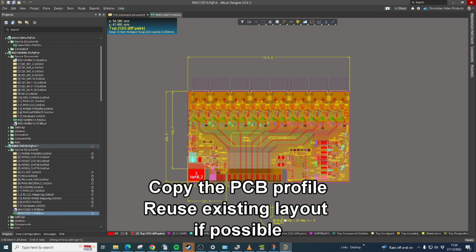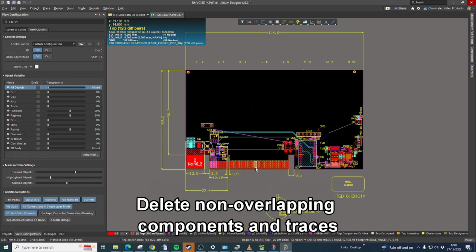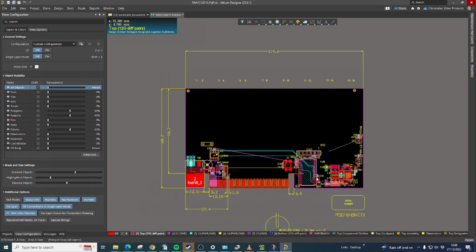There's no need to generate a new PCB profile because we can use an existing PCB that has the same profile. It will also save time to retain some aspects of the layout that are common between the 2 designs. This is how the PCB looks after the non-overlapping components have been removed. The only components remaining are the hot swap controller, CANBUS, PIC 18 with its associated components, and the TPS 65261 power supply.